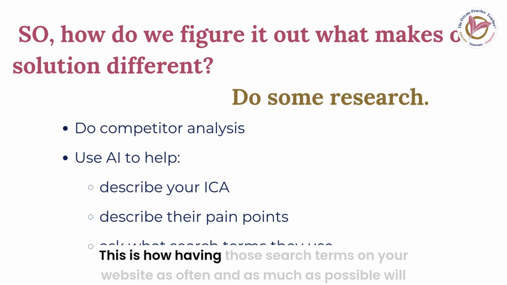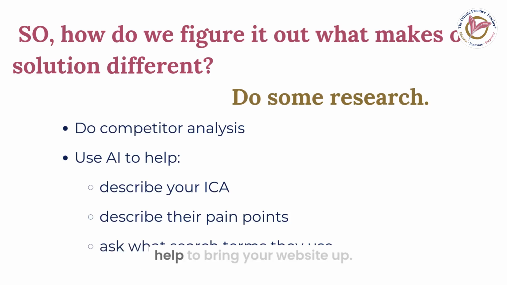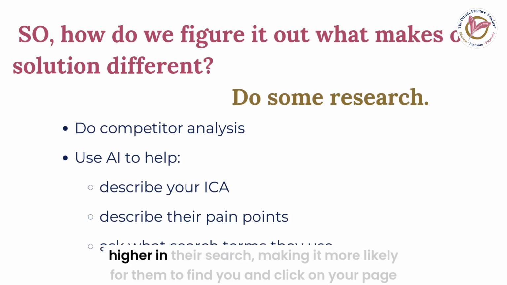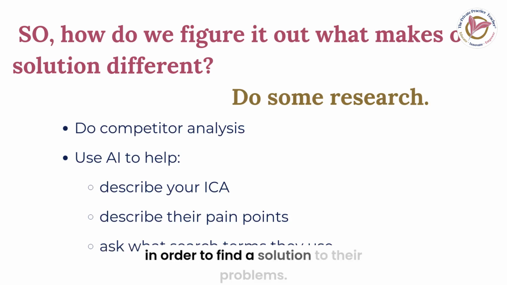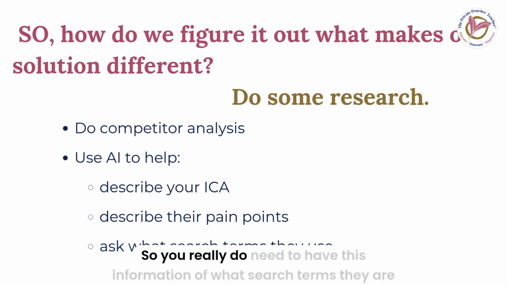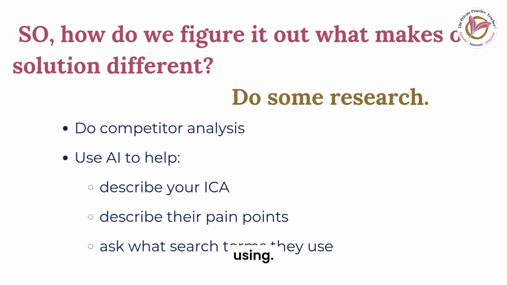This is how having those search terms on your website as often and as much as possible will help bring your website up higher in their search, making it more likely for them to find you and click on your page in order to find a solution to their problems. So you really do need to have this information of what search terms they are using.